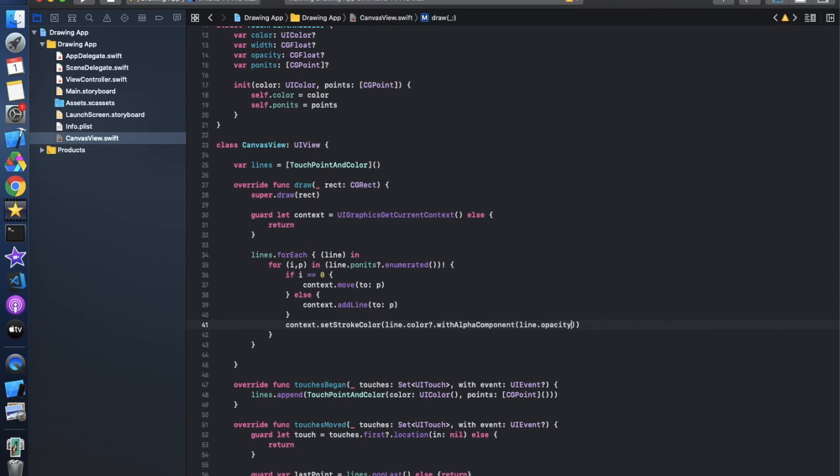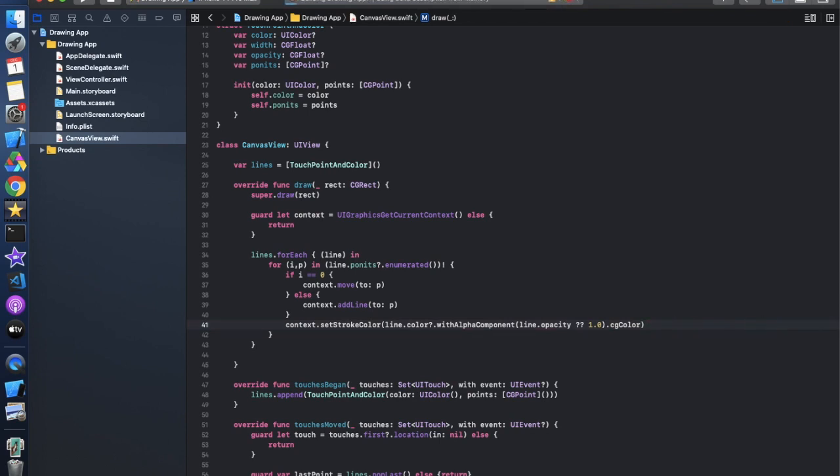And I guess it will show an error because these things are optional and this parameter will not take an optional. So we need to provide 1.0 as a value, and this parameter is a color parameter, so we need to provide a CGColor like this.